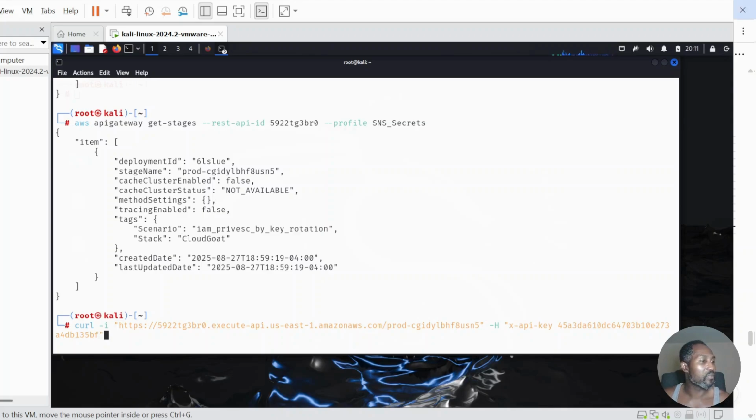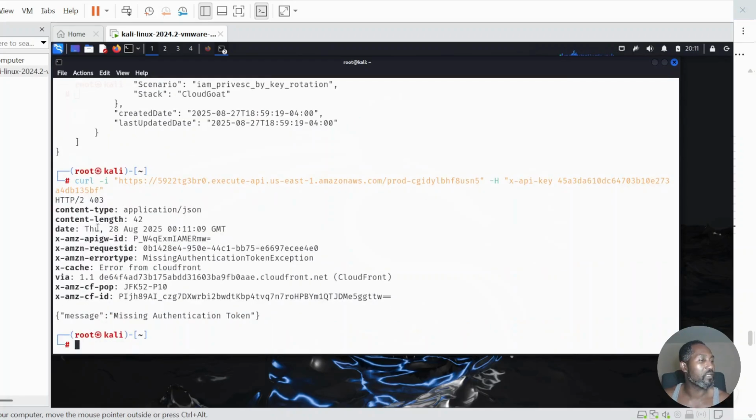Alright, so this is what we would do to send it off. So let's send that off, and as you can see here, we're getting an error, and I definitely made note of this. Because I didn't understand why, I did my research into what this means: missing authentication token exception.